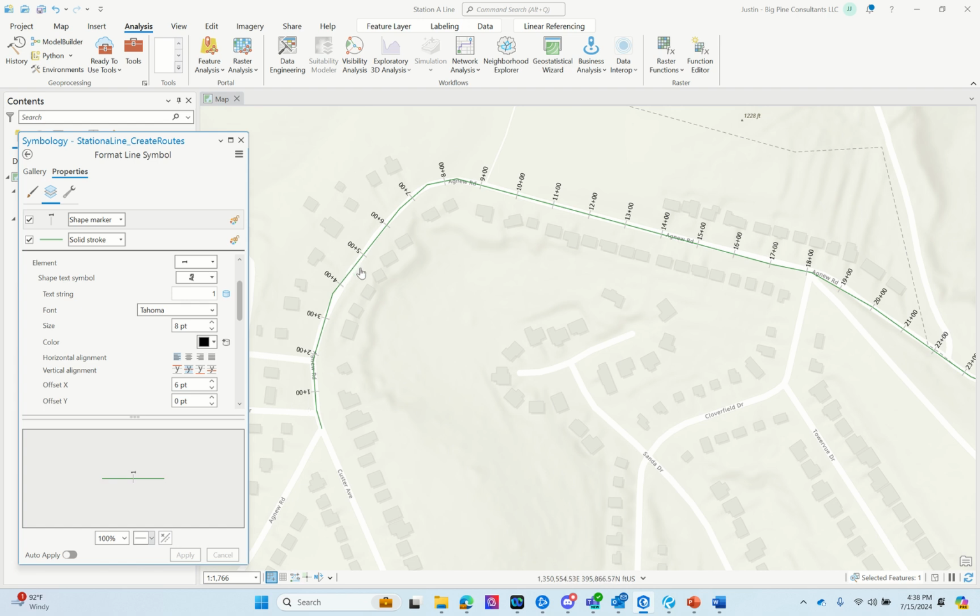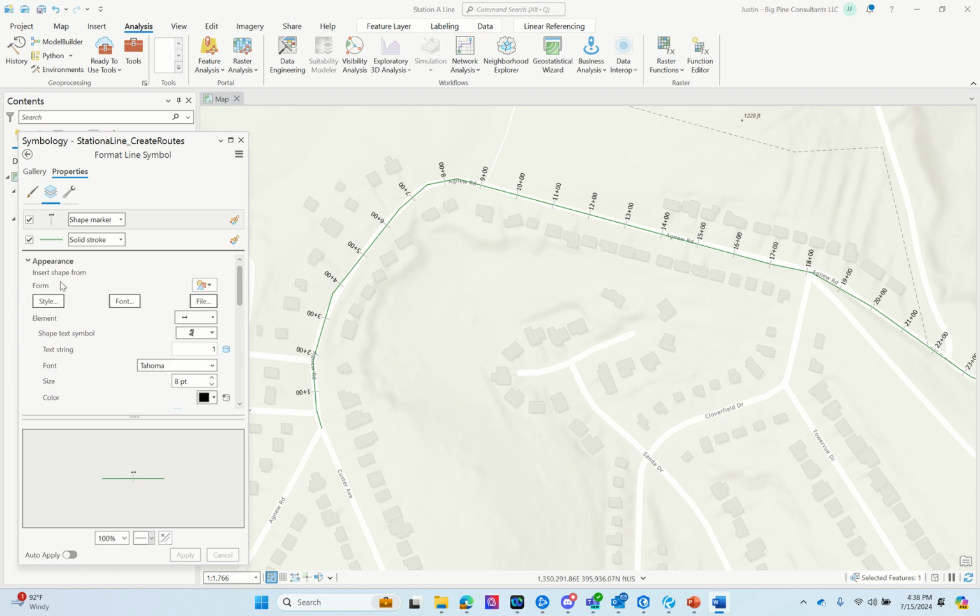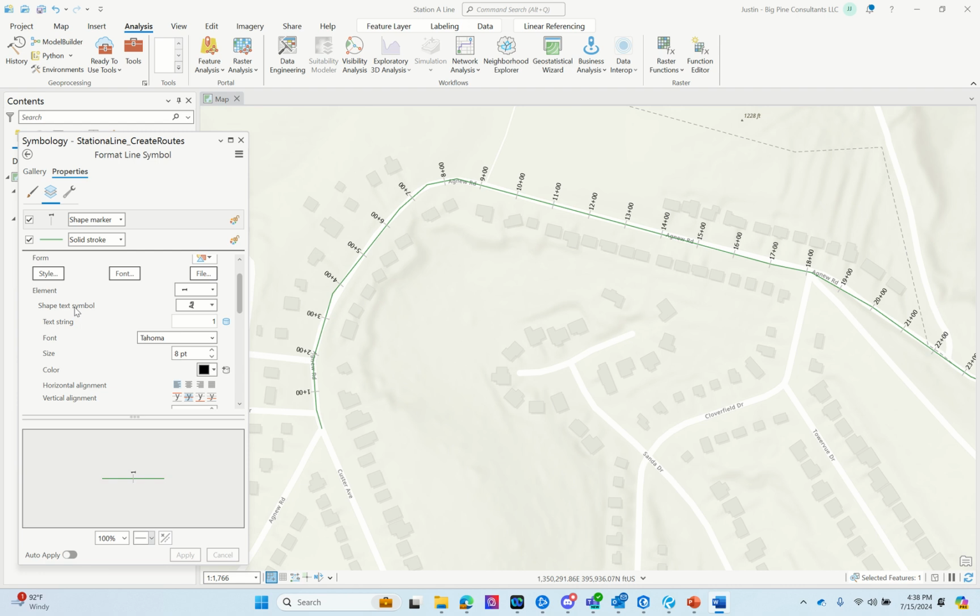Like for instance, if you have something that you want stationed, maybe the start station is a little bit different, so it's not starting at 0, or maybe you have stationing that is a little more arbitrary. For that, I've created a script, and I'll put the text of this in the comments for the YouTube video, but I've gotten a lot of comments from people wanting this little script that I wrote.